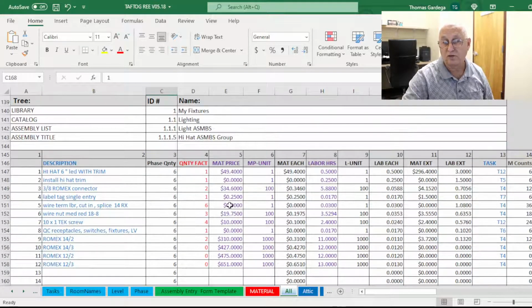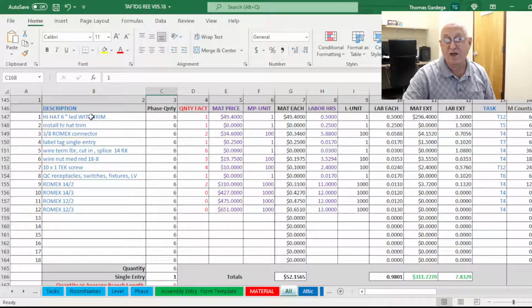If you notice, for the hi-hat I have a quantity factor of 1. The material price is $49.40. The labor hours, it's a half hour to install it. The hi-hat trim is 0.25 decimal labor hours.